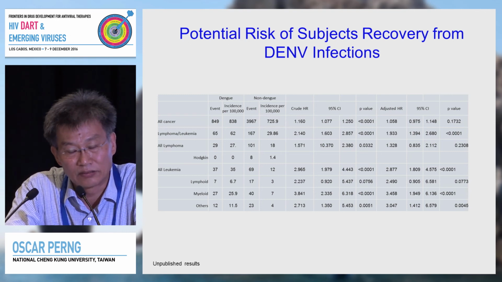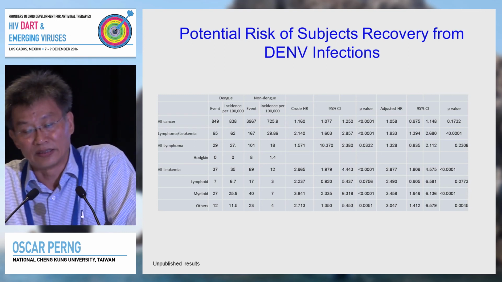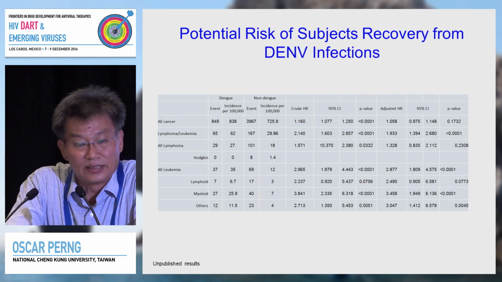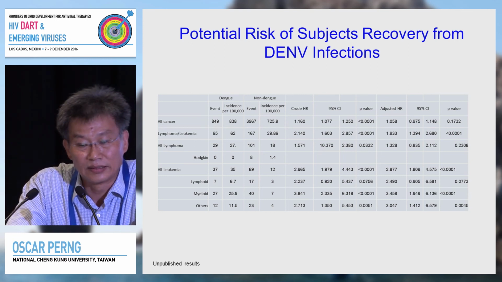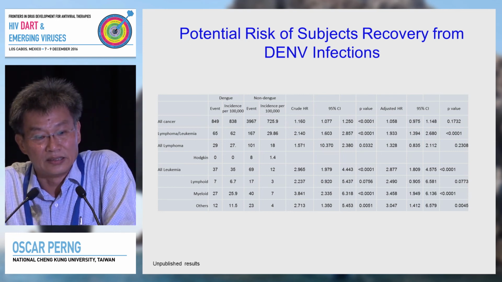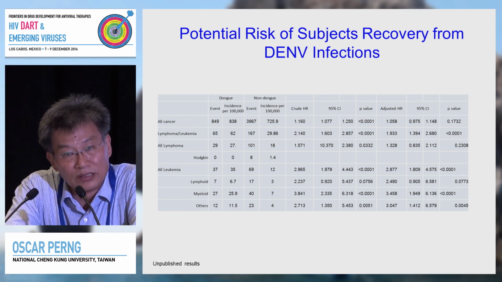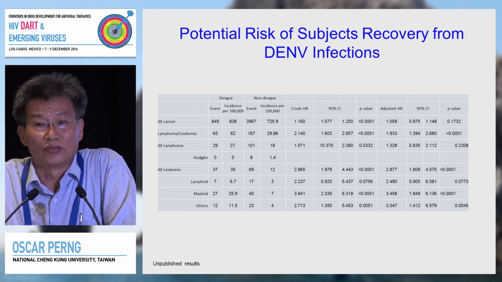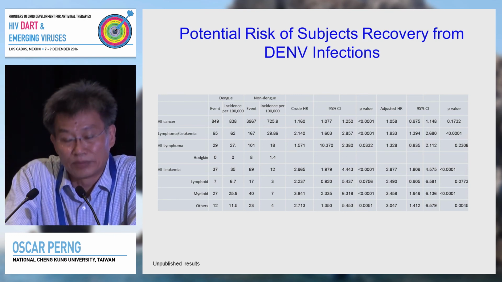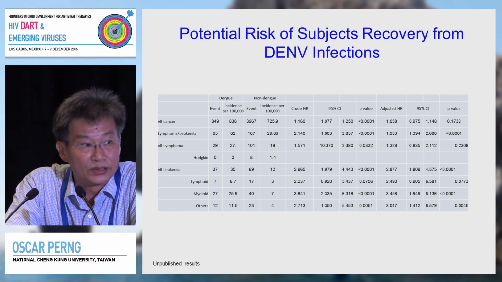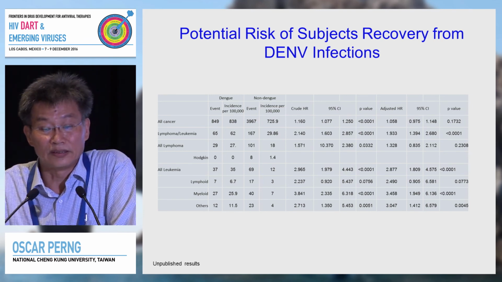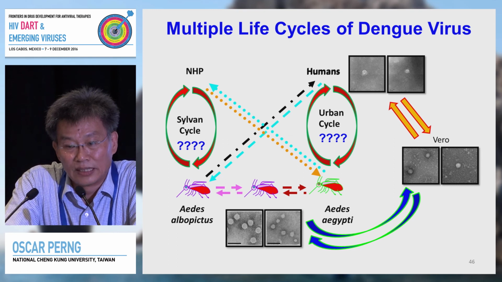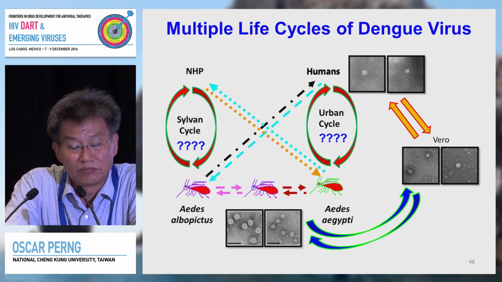So what we found is that the people who recover from dengue virus, within 3 to 10 years, develop cancer and leukemia and other things. We found that leukemia is very significant, in particular myeloid leukemia, somehow associated with the dengue virus in patients who eventually recovered after 3 years, and then they have this kind of association. Okay, so we don't know whether this is true or not, but we still try to figure it out.